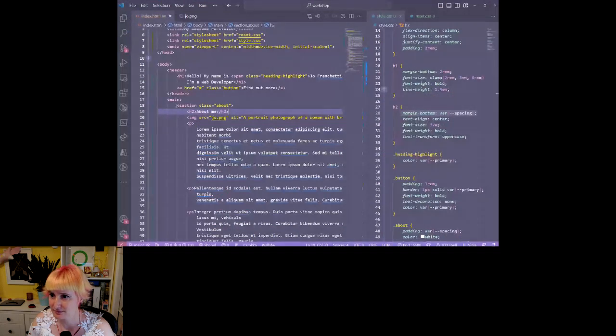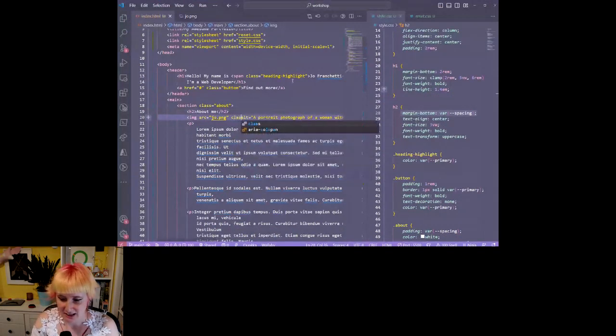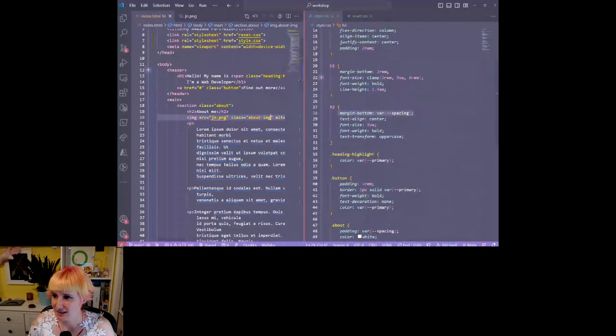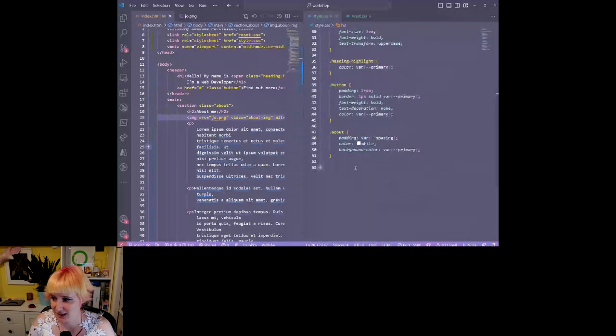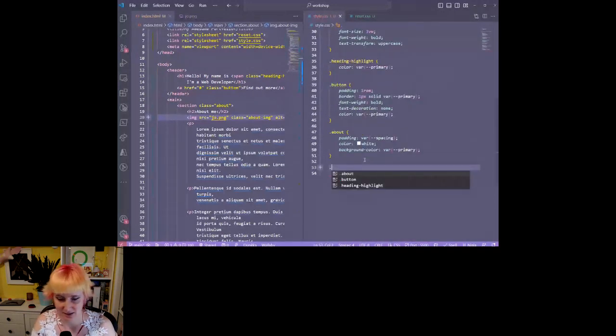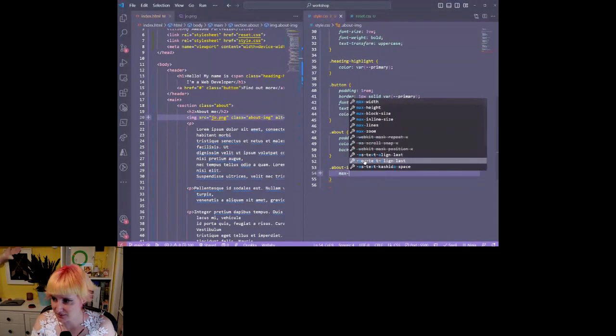So I'm going to jump back into our editor. And as I said, we're going to give this a class of about image. So that's going on the image itself. And then we're going to give this a maximum width of 350 pixels.